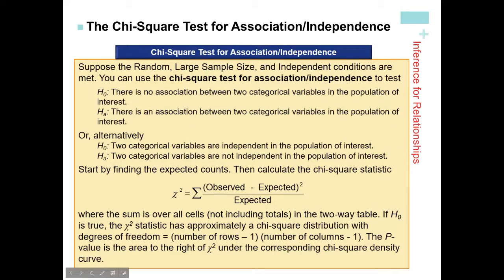Okay, and here's what's in front of you. Formula is the same, observed minus expected squared over expected. And the way we're about to put it in the calculator is also going to be exactly the same. It's going to be from the exact same menu. We're going to use the matrices just like we were doing. Okay, so let's try that out.